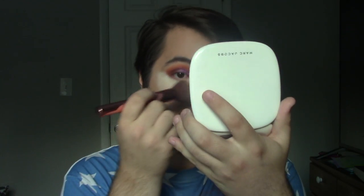Alright, that looks good. So I'm gonna instantly wipe that off because I don't like it to stay on there for a long time because my skin gets really dry. And if I leave it on too long, it will leave a white cast. Alright, now that is set in place, and I actually look kind of good right now. My skin looks really nice.